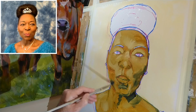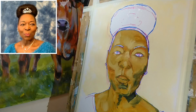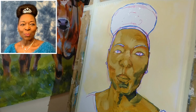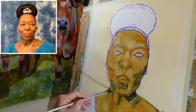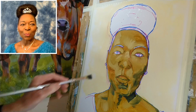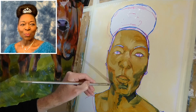We come to this side of the face. The shadows are slightly lighter, so I'm just adding a little bit of this slightly lighter tone that I used earlier, the highlight tone. So we'll just lighten the shadows up a little bit on this side. And then I'll keep going with that on this left-hand side of the face.